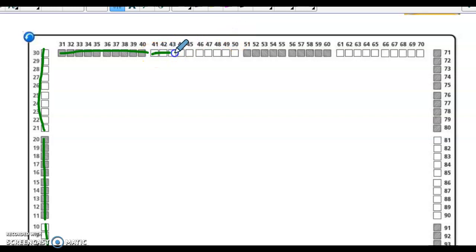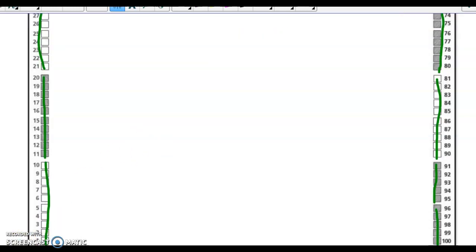Now you can see we're halfway around the board. And so far we made 5 10 sticks here. We can see 1, 2, 3, 4, 5 10 sticks. At home I want you to keep going and continue counting from 51 all the way through 100, drawing a line through those 10s.